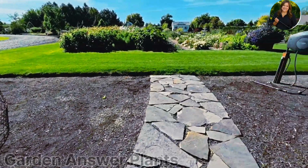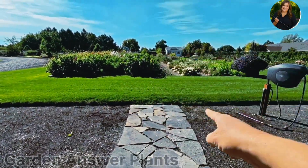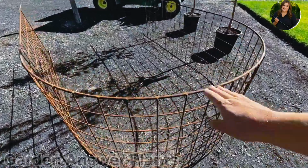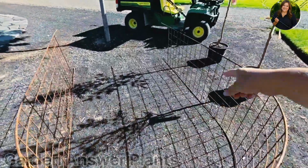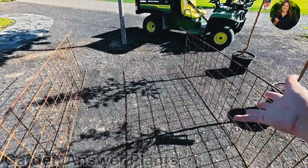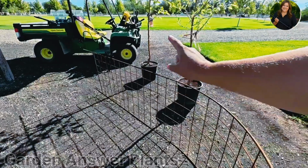And this is the walkway we are going to be framing in. It leads from the south garden to the cut flower garden. I think this arbor is going to be absolutely perfect. I like the width of it. What do you think? Between 5 and 6 feet here, I'm guessing. I don't know, I'm a really bad judge of that. But I also like the width here.